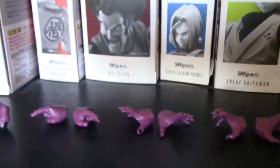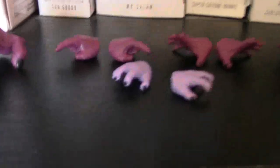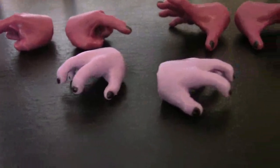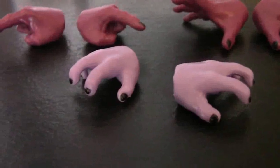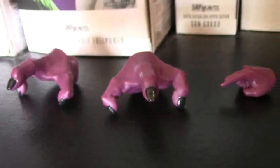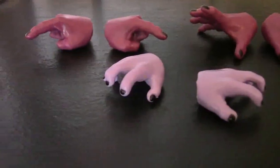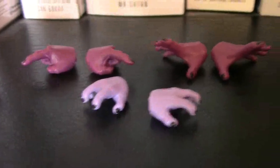When we take a look at Dragon Stars Cooler accessories — that one, very basic. You guys know how Dragon Stars does. And it's just the extra set of hands. But you get what you pay for — I do like how they still put the fingernail paint on those, so those don't look bad either. Accessories for both of these coolers — for SH Figuarts, I'd say let's go 9 out of 10, just because I guess they could have added an energy effect. And for Dragon Stars, you only expect the extra pair of hands, so we can go and give that one a 9 as well. Let's go and compare these guys to other figures and we'll take off from there.